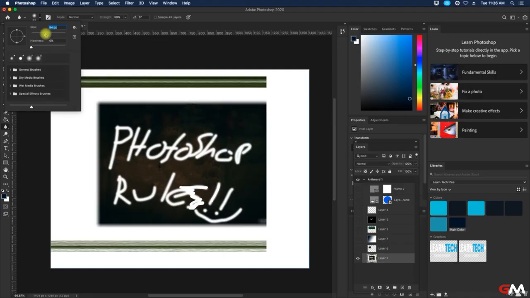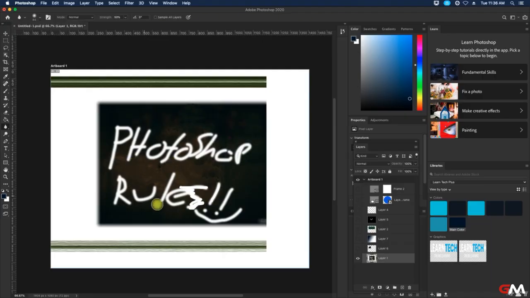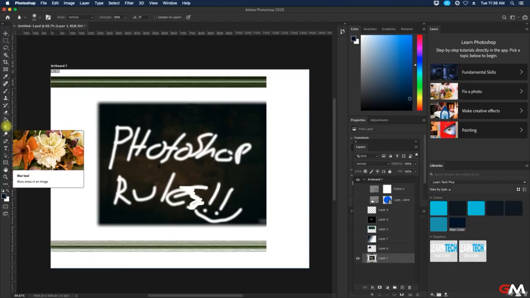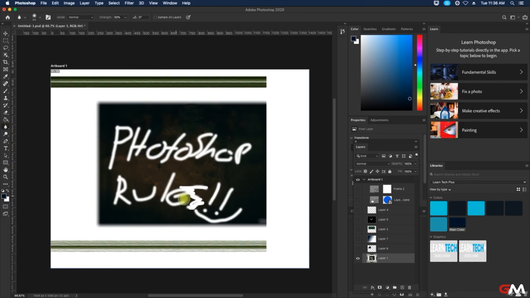Okay, and if I grab a larger brush, it'll allow us to blur it more. Now we added effects to this, so it's kind of hard to see. But again, the idea here is you're going to go in there and blur the image. So if you wanted to blur it, you would just grab this tool and draw over it, and then you'd blur the image. And that's another way to do it without the filter.